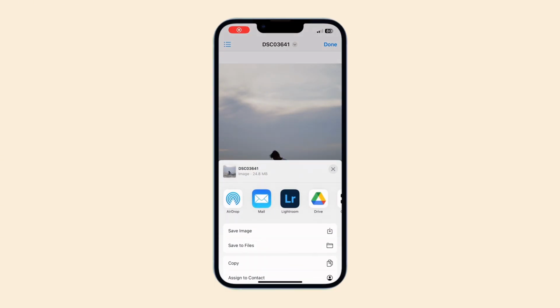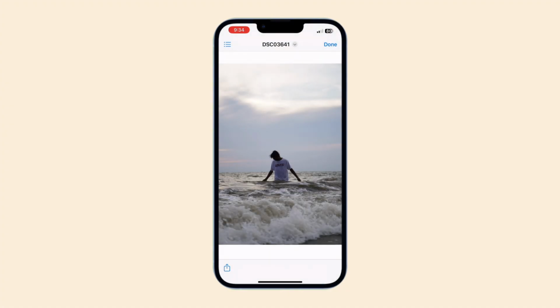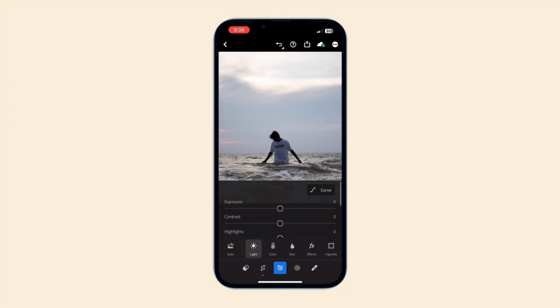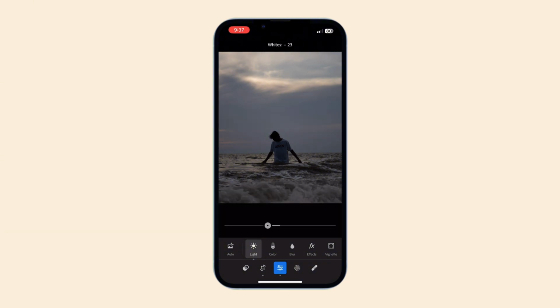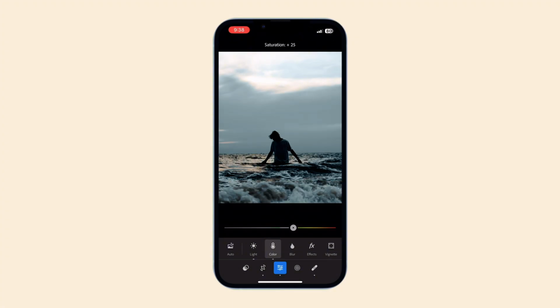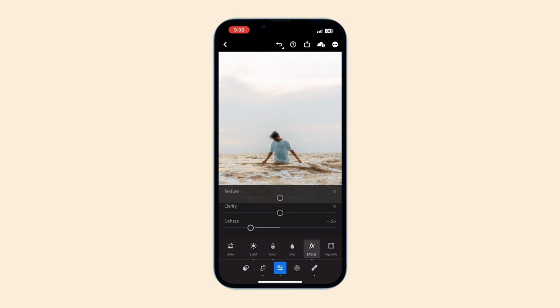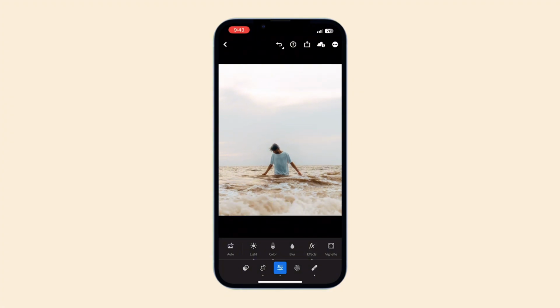As always, I started by importing this raw image inside Lightroom Mobile. By the way, if you want to follow along, you can get this raw image for free from the link in the description. And I've done few basic corrections like fixing the exposure, increasing the warmth, raising the shadows to reveal the subject's face and body, and finally, I added some soft look by dropping the dehaze and texture. Alright, here comes the most important part, masking.